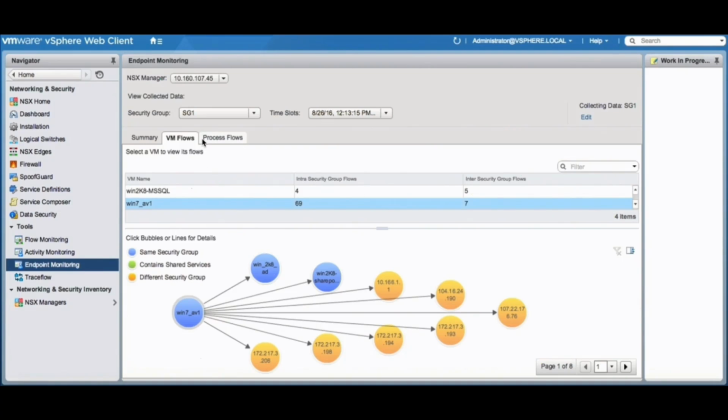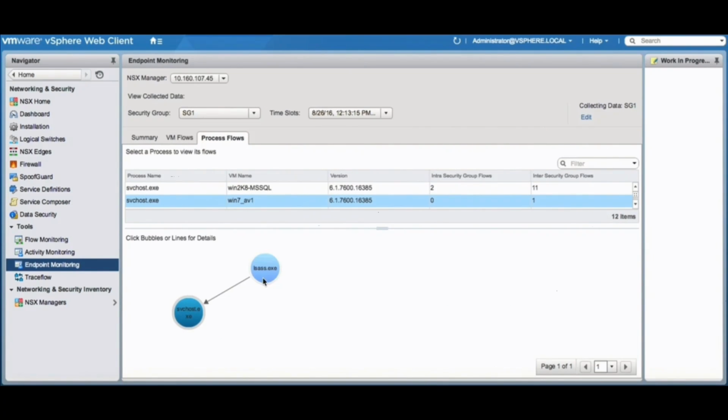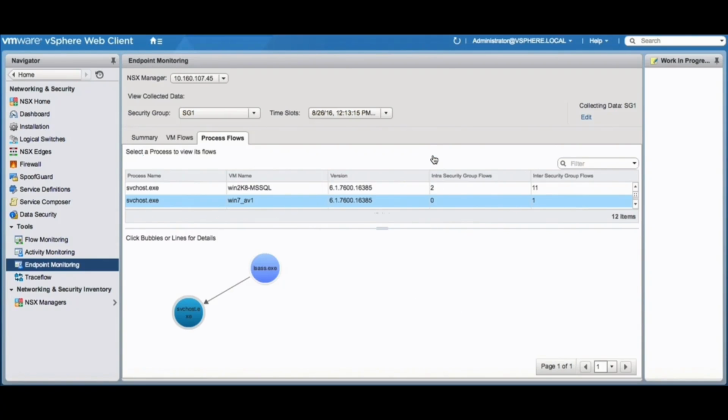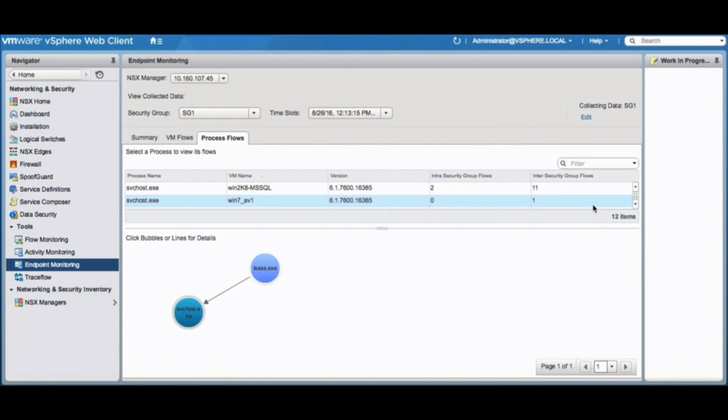Let's switch over to a process-based view. Across any of our virtual machines, show me all the different processes and what versions those processes are running, just to see if I have anything that is out of date. From here, I can also do some filters and searches, so I can see if there's anything that I need to take a deeper look into, making sure that everything is okay. Again, this is based upon VM Tools running inside of your virtual machines, as well as a guest introspection VM that's running on that particular host as part of the installation and deployment process.